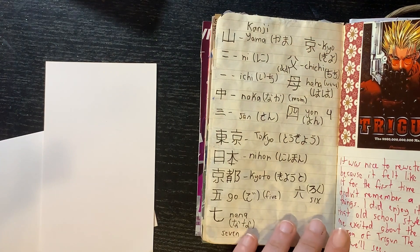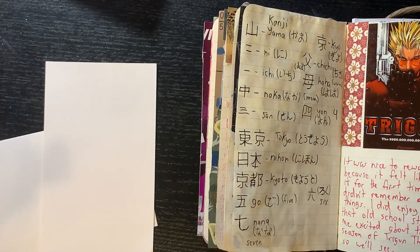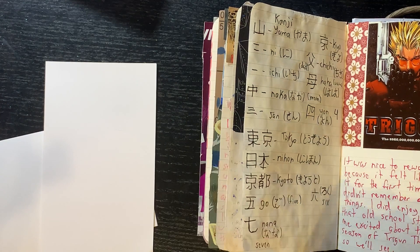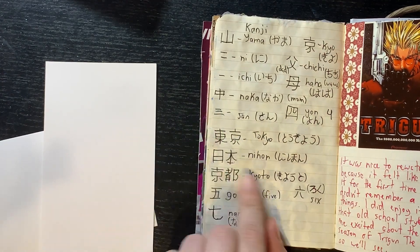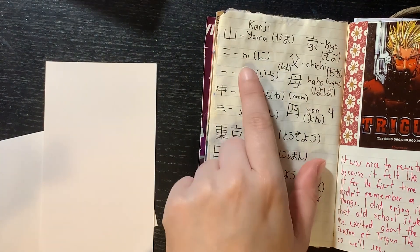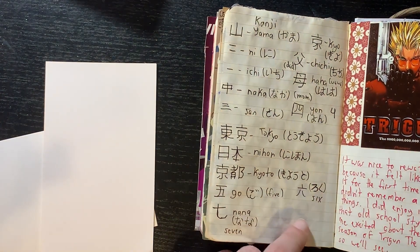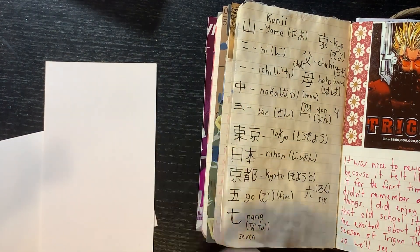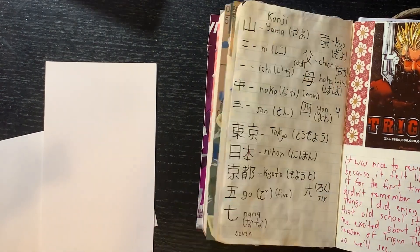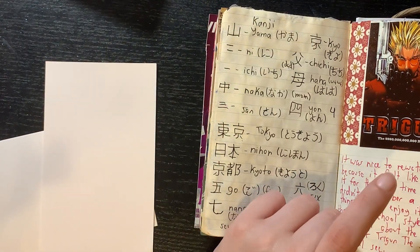This is some kanji — I was trying to learn Japanese and that stuff is hard. But once you're reading it you're kind of glad it's written like this and not in hiragana. It's like, if I can just look at this and know it says 'yama' or whatever, I get it. Like Tokyo — it's just these two characters and you know what you're talking about. So sometimes I can see the vision with kanji.